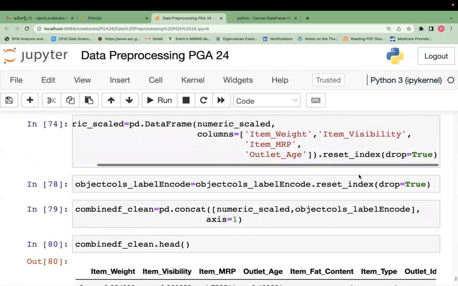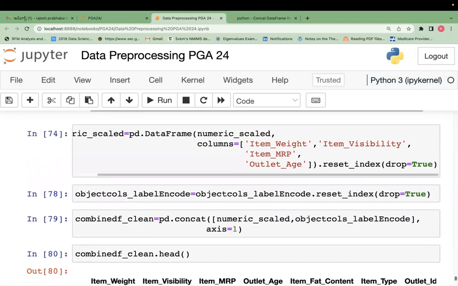Once we take the scaled data, first convert the scaled data into a data frame, then reset the index and drop the row indexing in both the data frames. Then we are concatenating it.